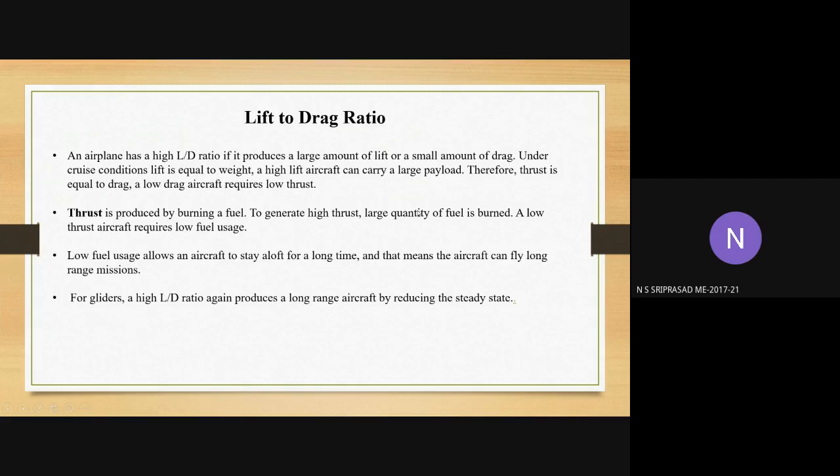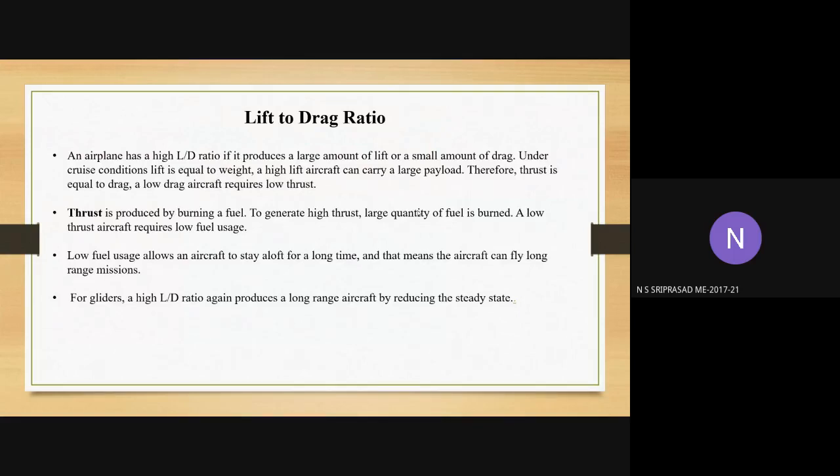So what this means is, if a plane has to generate that lift, it has to have more velocity, like the velocity of air flowing over the wing should be higher. And that won't be possible if the curvature is not enough. So if there is more curvature, even if it's going at a relatively low speed, the air flowing over the wing will be faster. Hence, there will be more pressure build up at the bottom, pushing the plane upwards.